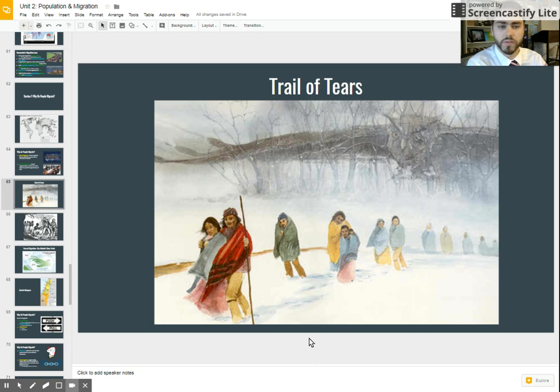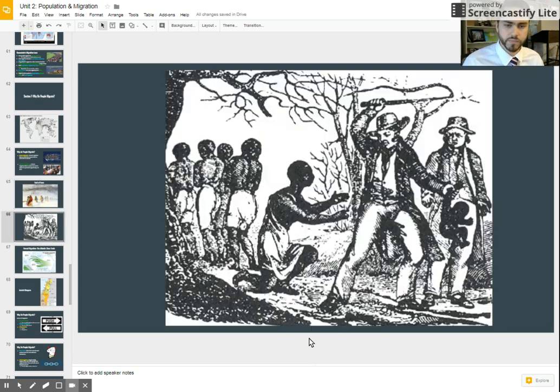They were forced to oftentimes walk miles at a time. Women, children, sick, elderly, if they were not up to it, they were oftentimes left behind or even killed if they weren't able to keep up. And so this was a tough time, but it shows an example of a forced migration where a government organization like the United States government forced a group of people to leave because of the perceived value of the land there, and so they were forced to move out further west.